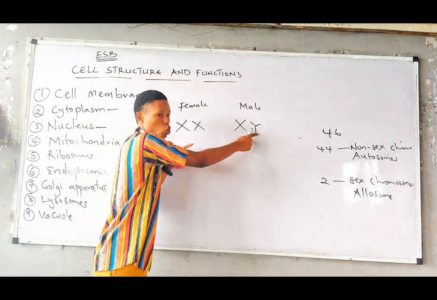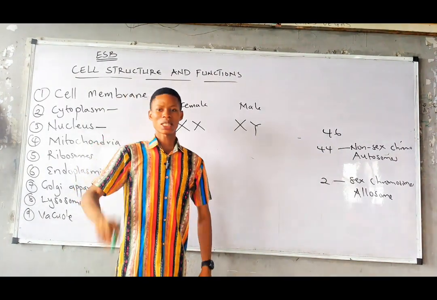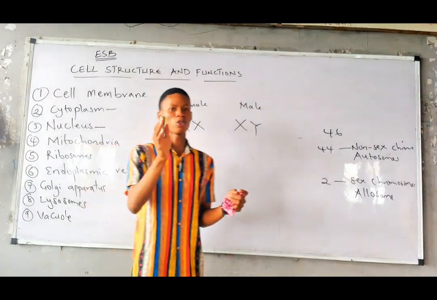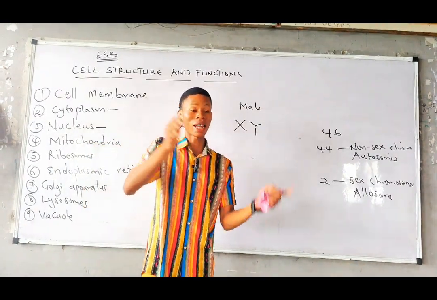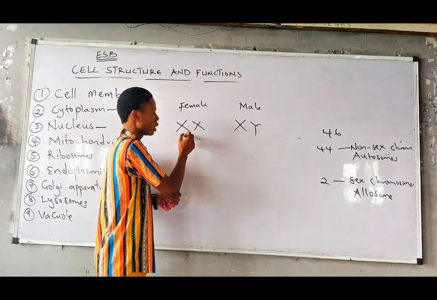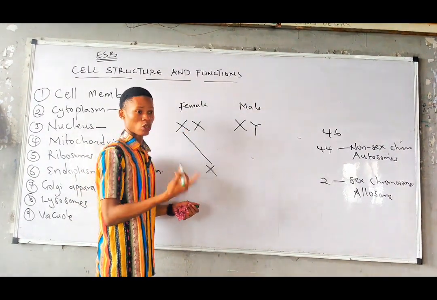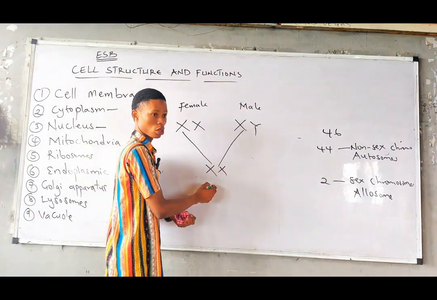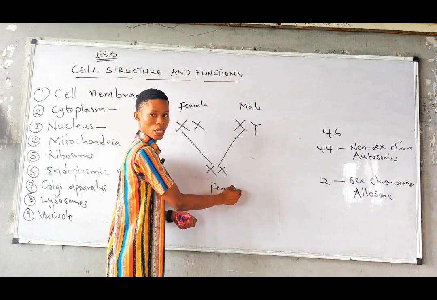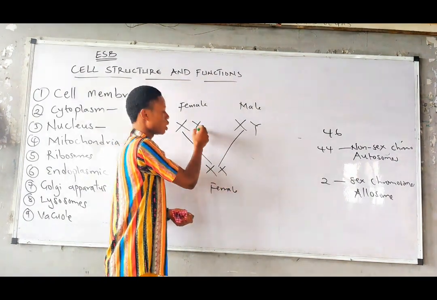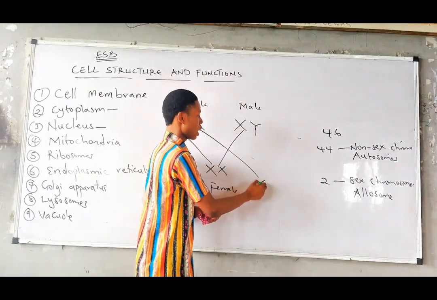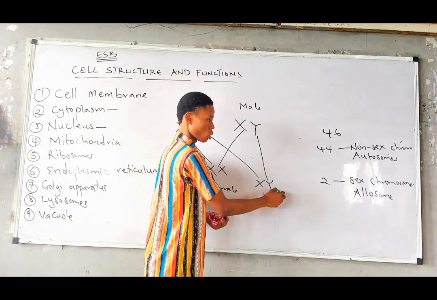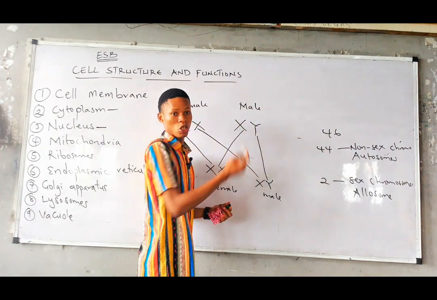Now, who determines the sex of the child? Is it the father or the mother? Father, right? Now, remember that you get half of your mother's chromosomes and half of your dad's chromosomes. If your mother donates her own X, which is the only thing she can donate, and the father donates X, the child becomes a what? A female, right? XX becomes a female. If the mother donates X and the father donates Y, it becomes a what? Male. So it is the father that determines the sex of the child.